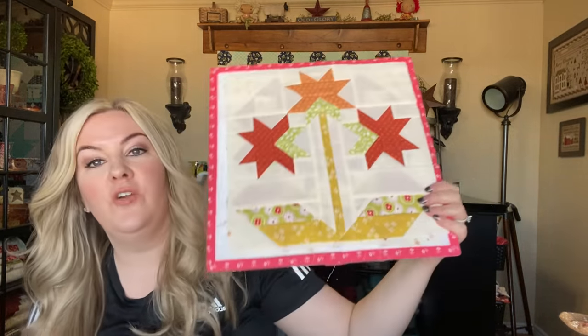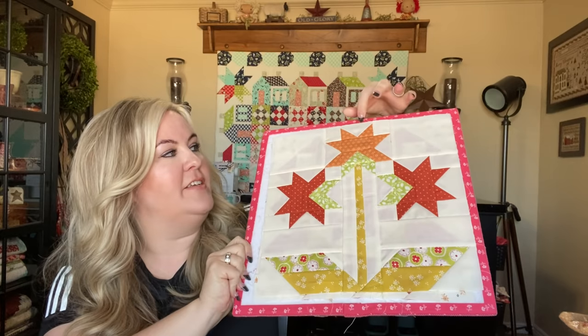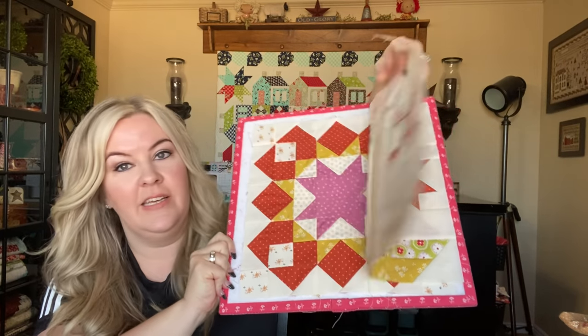The next project that I've been working on is a block of the month. It is with Fig Tree Quilts, and it is called, looking for the hashtag here, Autumn Frolic Block of the Month. And these blocks are a little bit tricky. They're not perfect, but they're done, and done is better than perfect, right?